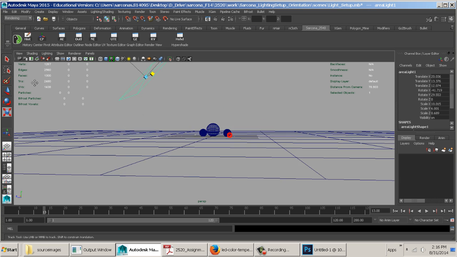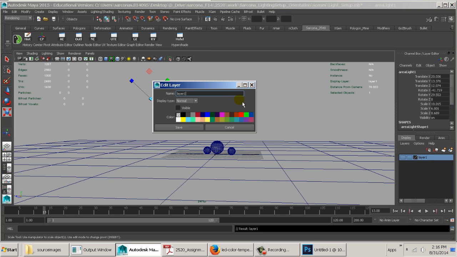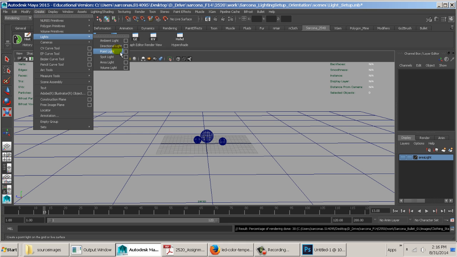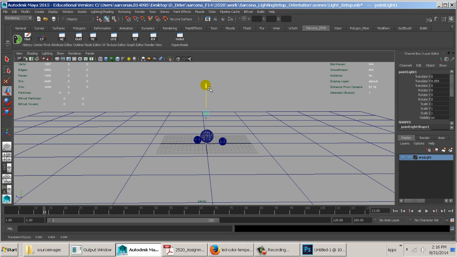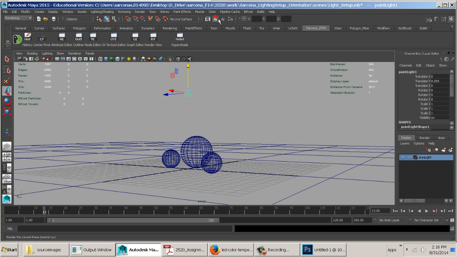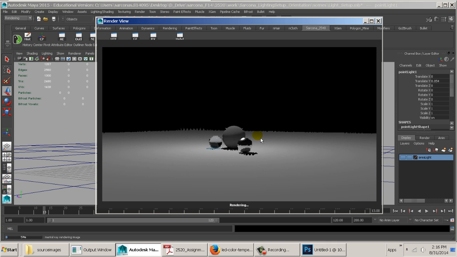Alright, so that's our area light. So I'm going to take this and I'm just going to drop it onto a new layer and just hide it. And we'll just double click the layer and call it area light. Here we go. So now we'll create another light. This is going to be a point light. And a point light essentially just lights from a single point. That's why they call it a point light. And it goes outward. Okay, so our light's somewhere up here and it's just shining outward.